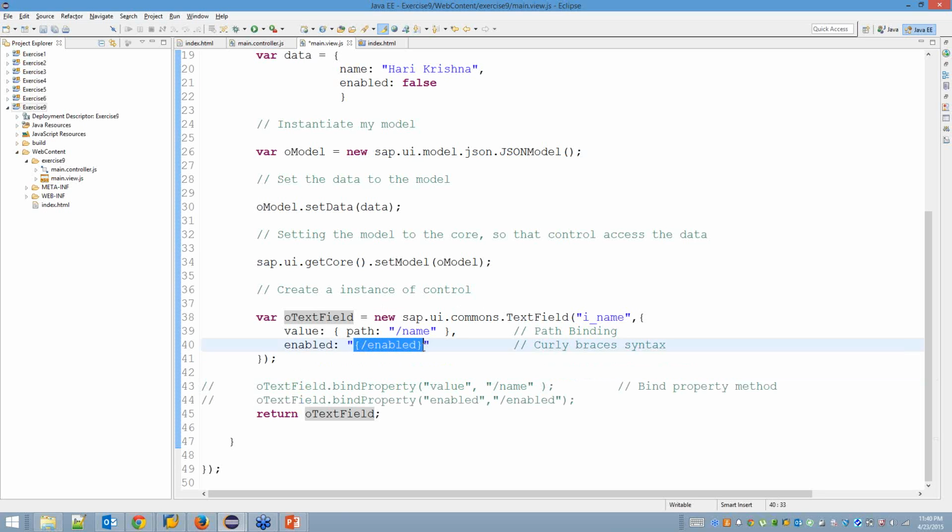Not only the field, but I also wanted to specify some other functionality along with that. In that case, the path is the attribute that will hold the reference of where to go, to which attribute I have to bind in the model. But there are other functions like value state, formatter and all that, which I will show you at a later stage. So, clear till this point? I think so. I will try to grab these things.